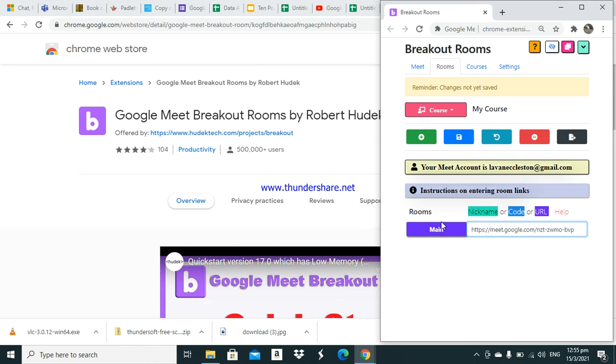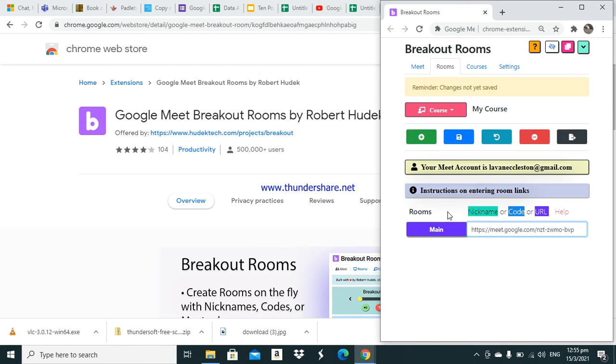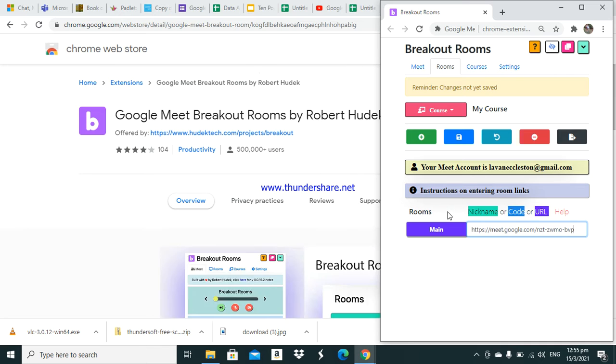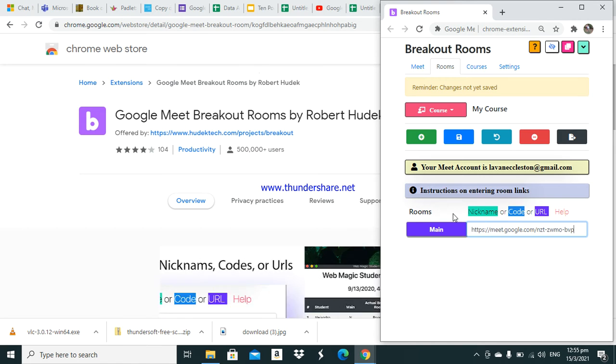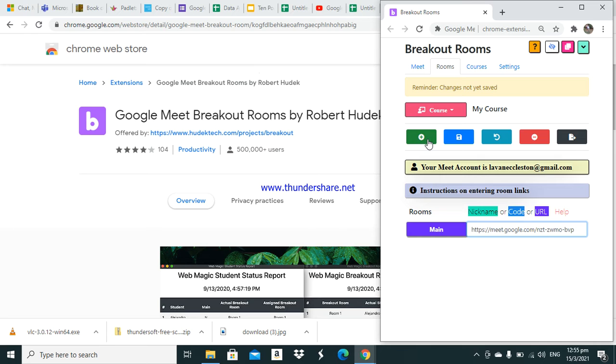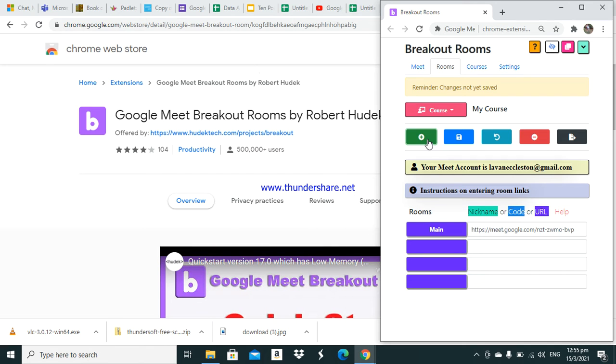So what you need to do now is make some rooms. These rooms would be group one, group two, group three, group four, whichever amount of groups that you want to create. So in creating the groups, you want to click on the green icons at the top, right? So you want to click on this one, two, three, four.